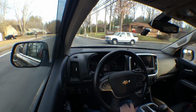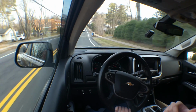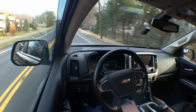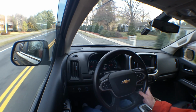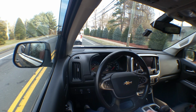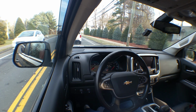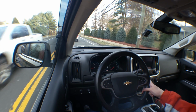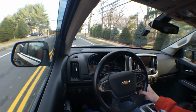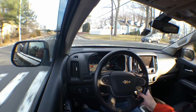Now, because it's a truck, it'll also depend on if you have your bed fully loaded or not. In this case, I currently don't have anything loaded in the bed. I normally don't on a daily basis, maybe once in a while if I have to haul anything, but with the bed not loaded, the ride quality could be a little bit bouncy at certain times, especially if you're going on a bumpy road, or going uphill and it's not very smooth or flat. So we're actually going uphill a little bit right here, and it is a little bit on a curve right here.